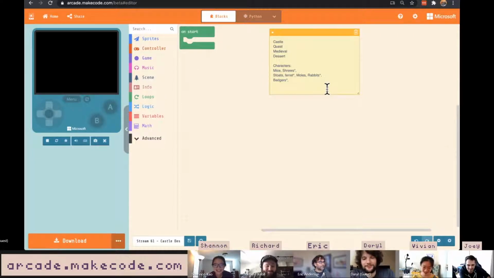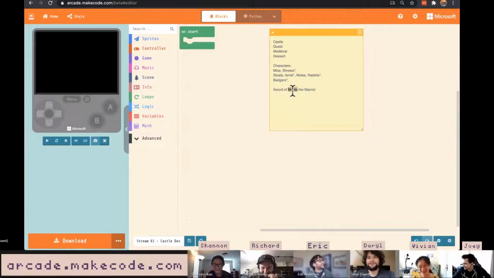Okay, so there's a famous sword in Redwall. The sword of Martin the Warrior. Maybe we're getting into copyright territory. I don't really know. We certainly are. We'll say it's a fan work.